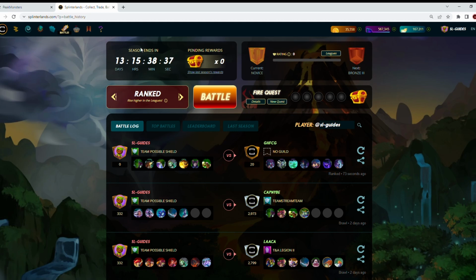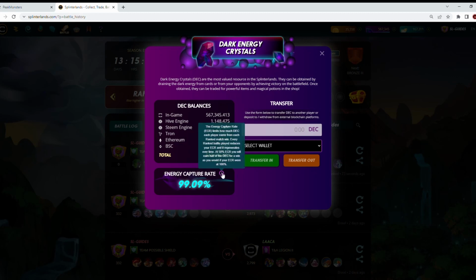But if you're like me and you play the game, you enjoy the game, and you just want to increase your DEC, these are the best ways to do it. So starting at number one, I have to mention it every time, is managing your capture rate. Your energy capture rate, or ERC, is at 100% when you play a game in your league. So let's say you're in gold, and when you're in gold, you earn 20 DEC a match at 100% ERC. If you play a lot and your ERC is at 50%, instead of earning 20 DEC, you'll only earn 10.